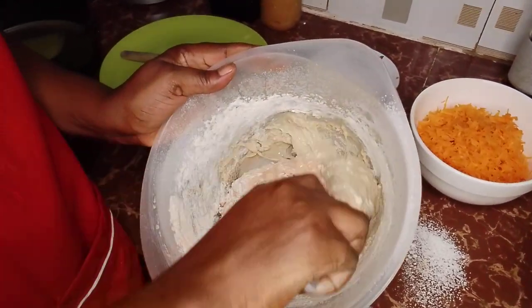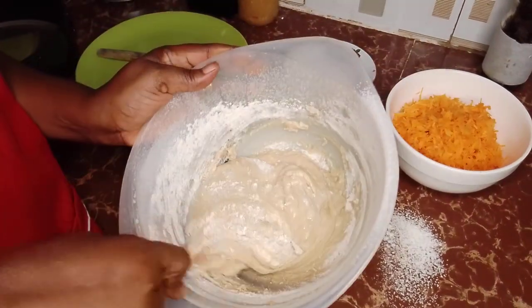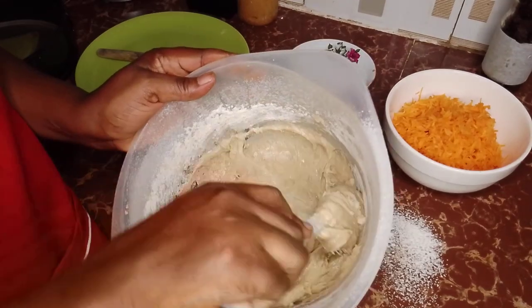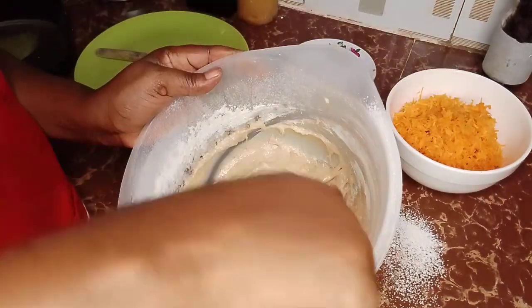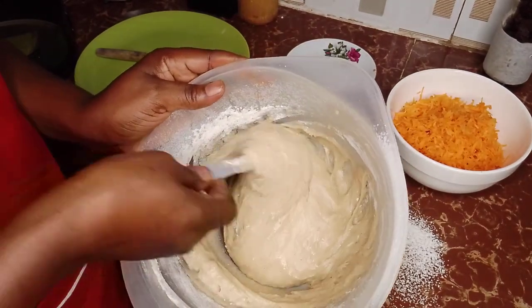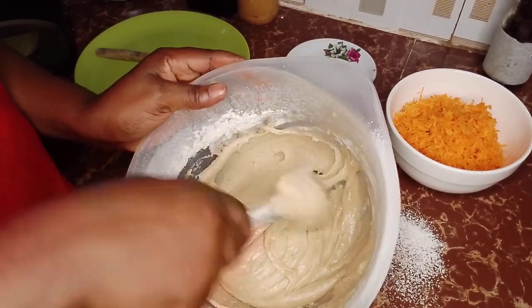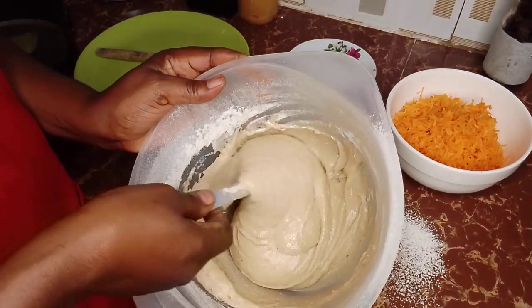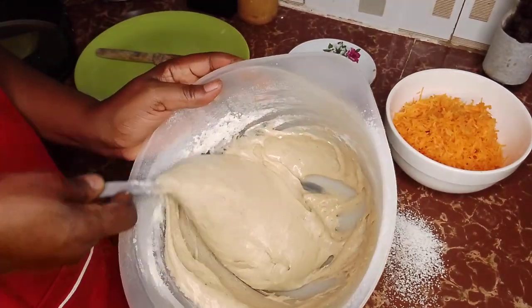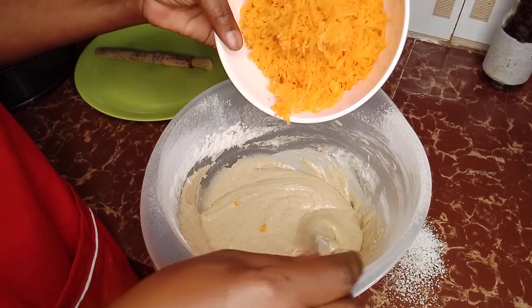This I do gently because I don't want to overmix the cake. And once this is done and you're happy with the mixture, you can go ahead and add the carrots and the raisins. You can actually add anything. Some people add walnuts, others add chocolate, like you saw in my previous video, for those of you who have been watching.